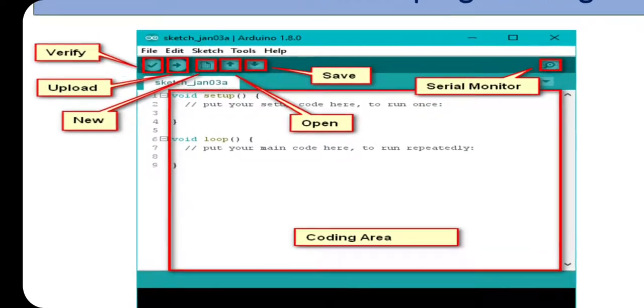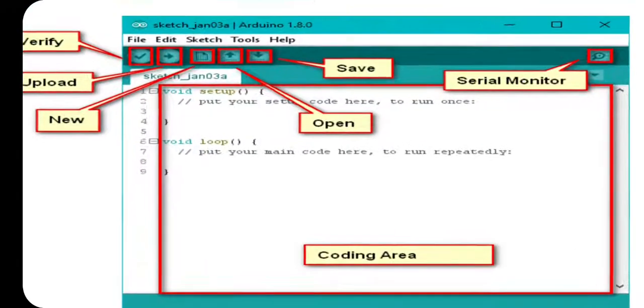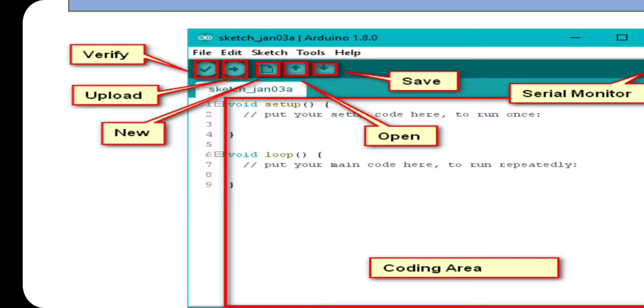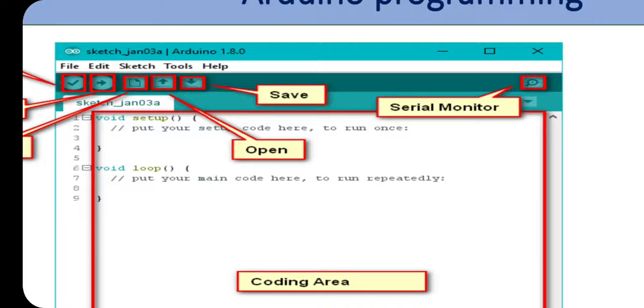Once you download the Arduino software, you can see this type of window on your screen. Multiple buttons are there: verify, upload, new, save, open. The coding area is there and the serial monitor is there. The purpose of the serial monitor is that you can see the output in this window once you click on it.